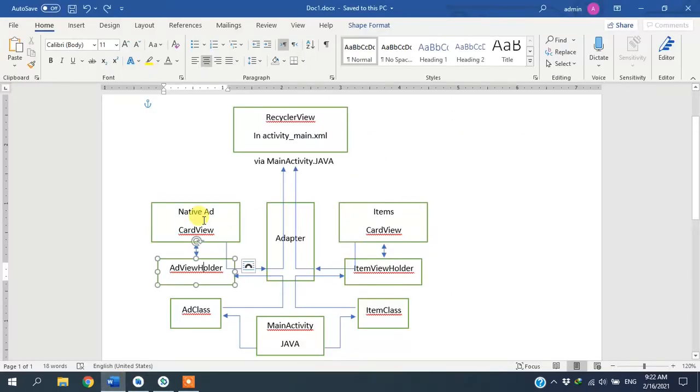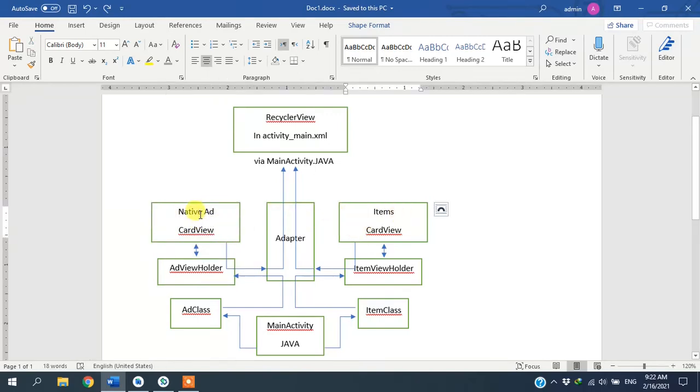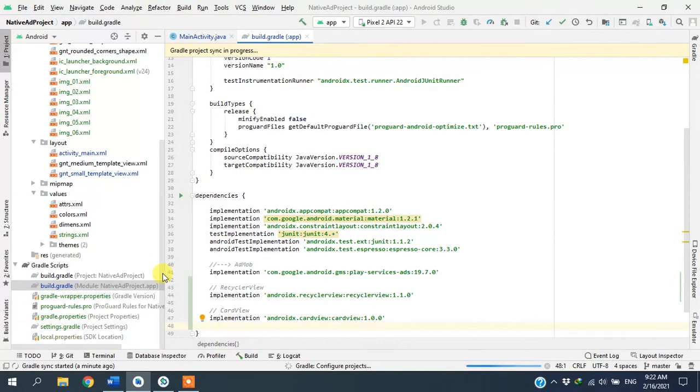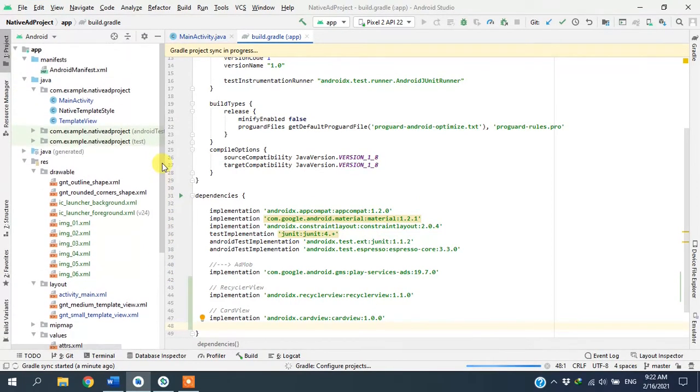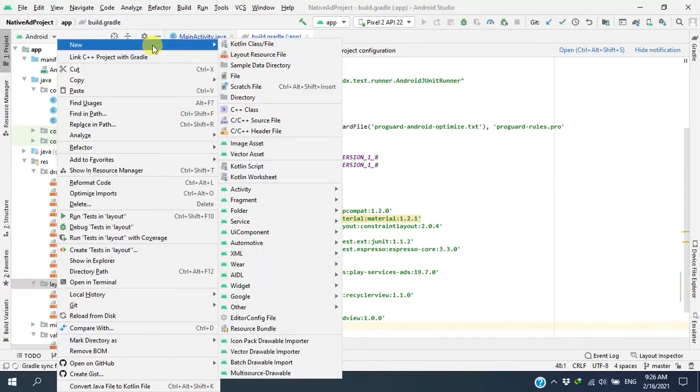Okay, I'm going to start with making these card views. I'm going to create 2 different card views, one for the native ad and one for the item. So I go back to the project, go to the top, and in the layout I'm going to right click.